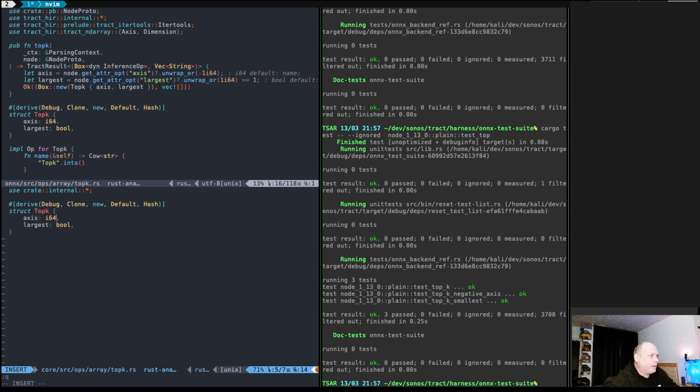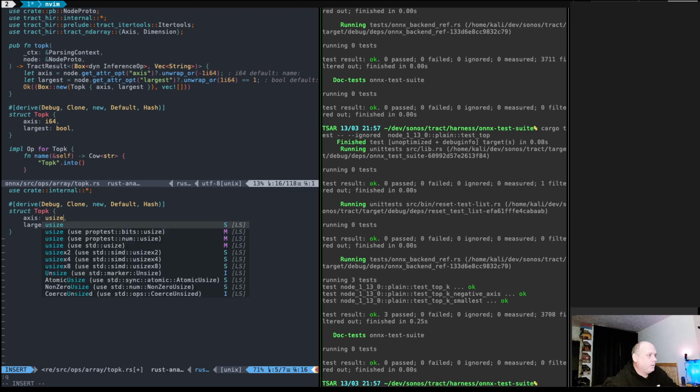And so here I'm going to make a few changes. I don't want axis. I don't want to deal with negative axis inside tract core. I don't mind it. I mean, I mind it, but I have no choice in the high level function because I must implement what is in ONNX and what is in TensorFlow. But in tract, I do whatever I want, and I hate negative indexing. So axis has to be usize.